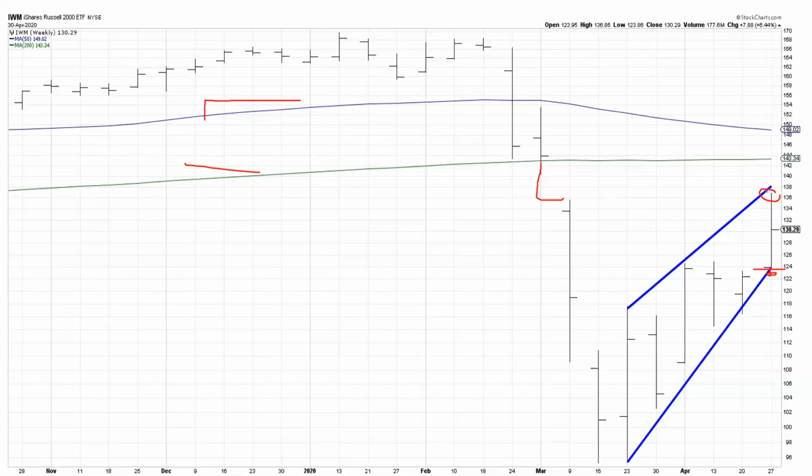Generally, what you want to do with that is, if it breaks out, you may get a little bit of a chop, but if it does break out and it holds, then we can say that this thing is going higher, regardless of what's going on with the economic numbers. Forget about all that. That's where we're living under a rock. We want to forget about anything but pure price, and that's what I talked about on Monday.